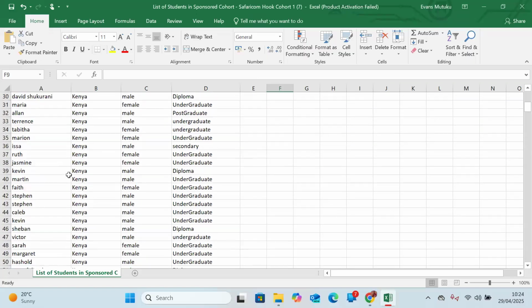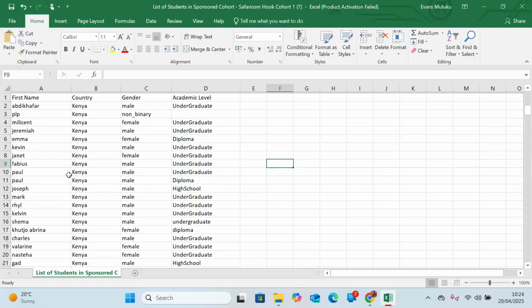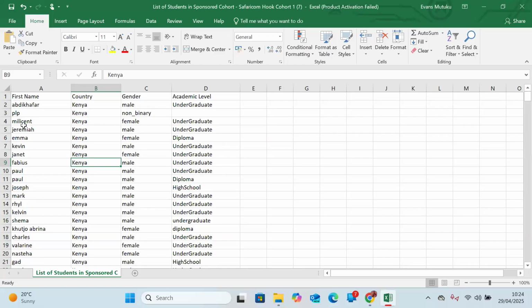So let's say we have this data in CSV. For example, we have someone called PLP. Okay, these are just random names. And PLP is from Kenya, and gender is non-binary. And education level empty.